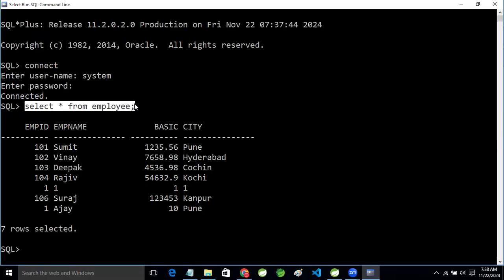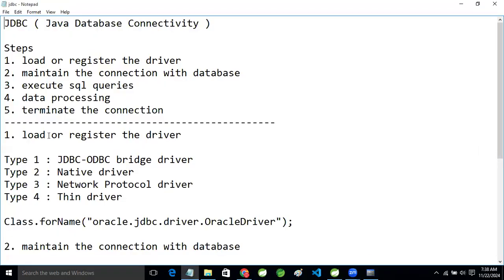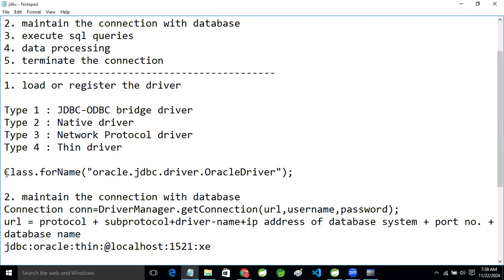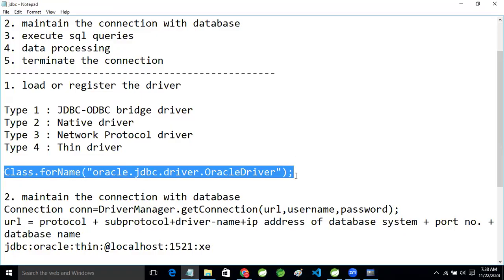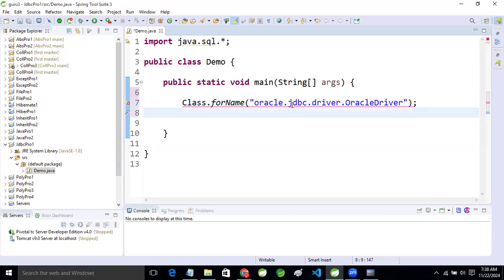Okay, so how is it possible? For this purpose, I have already learned it: load the driver, load or register the driver. For this purpose, we copy this and paste it here, and it is throwing an exception.